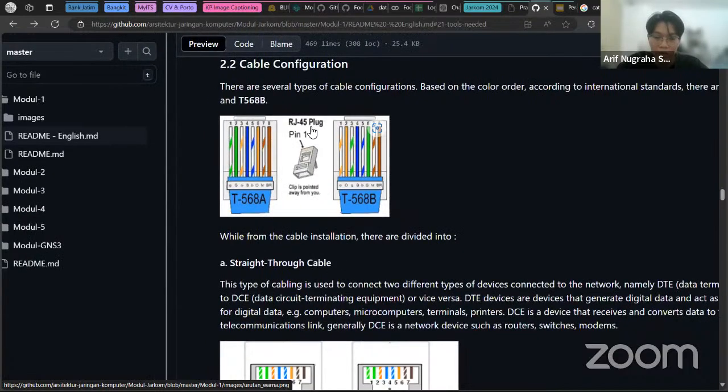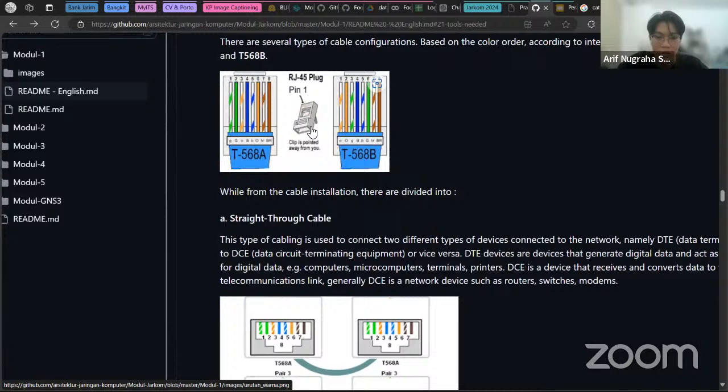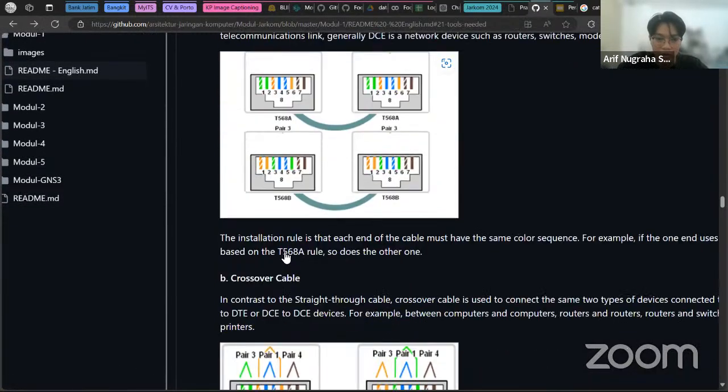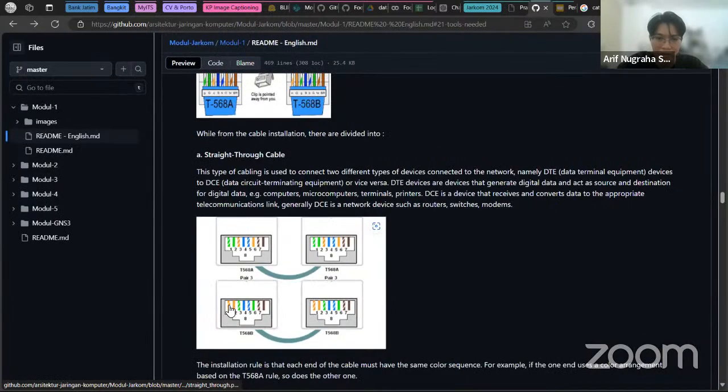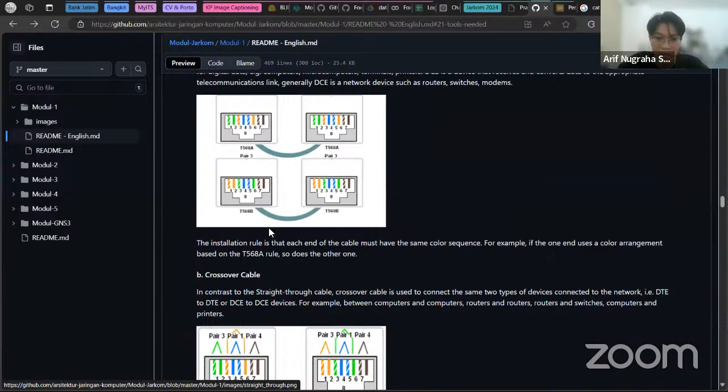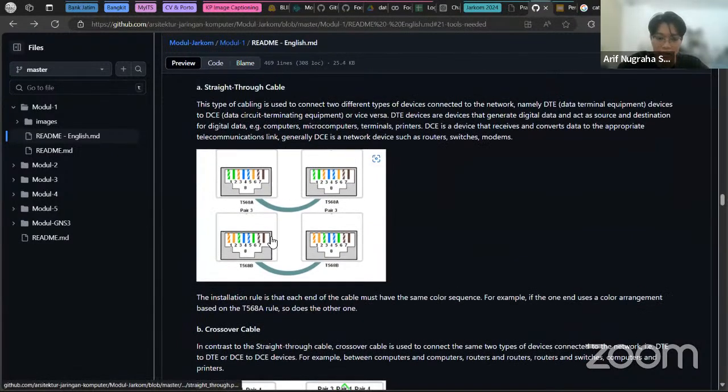What does this actually mean? We use these two types of cable configuration to build a straight through cable or a crossover cable. What is the purpose of straight through cable and crossover cable? As explained in the text, a straight through cable is used to connect a DTE device to a DCE device.